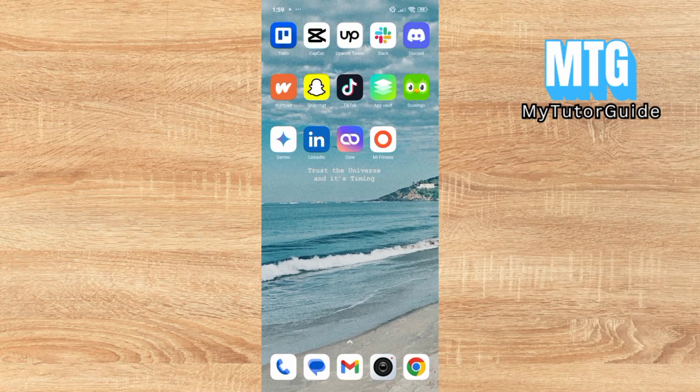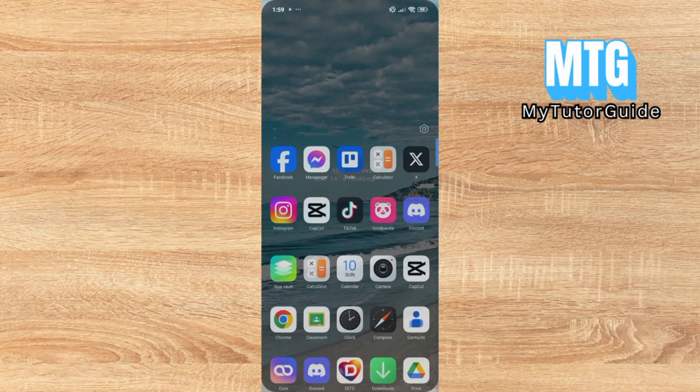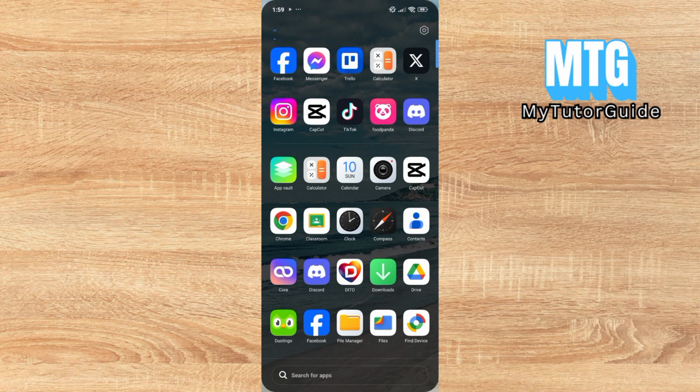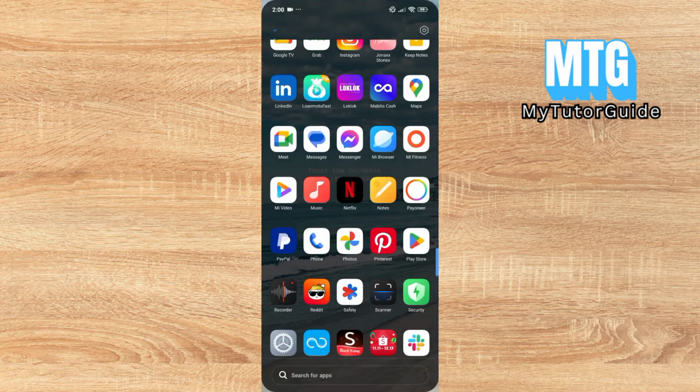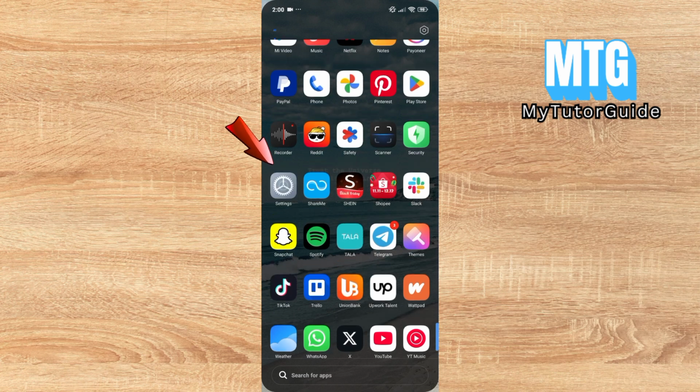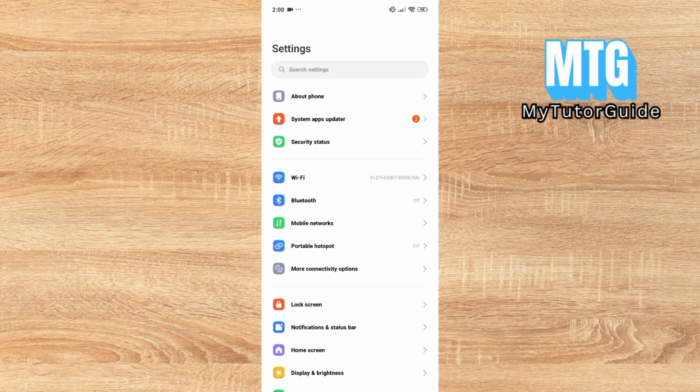In this video, I'm going to show you how to make chat bubble in WhatsApp. To get started, the first thing that you'll need to do is to head over to the settings of your device. Head and open the app list of your device to be able to look for the settings button or the settings icon, which you can click and which will allow you to head over to the settings of your device. On your settings, go ahead and look for notifications and status bar.